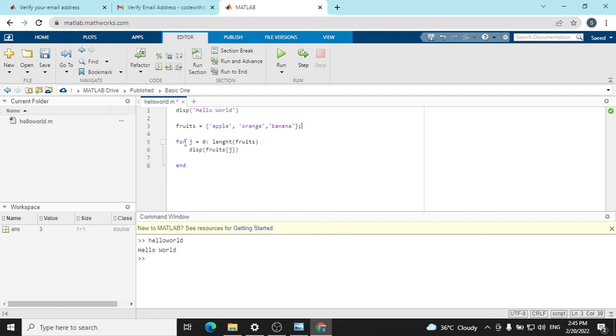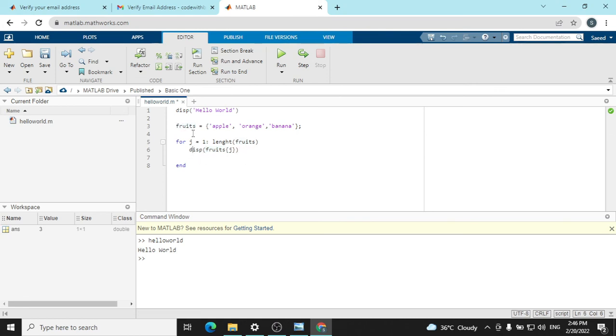Then we have a for loop, which takes in a value from 1. It's supposed to be from 1 to the length of my fruits. Normally, if I write 3, I'm still going to get the same, but if maybe I want to increase the number of fruits later on, this is the good procedure of getting the number of elements in the fruits.